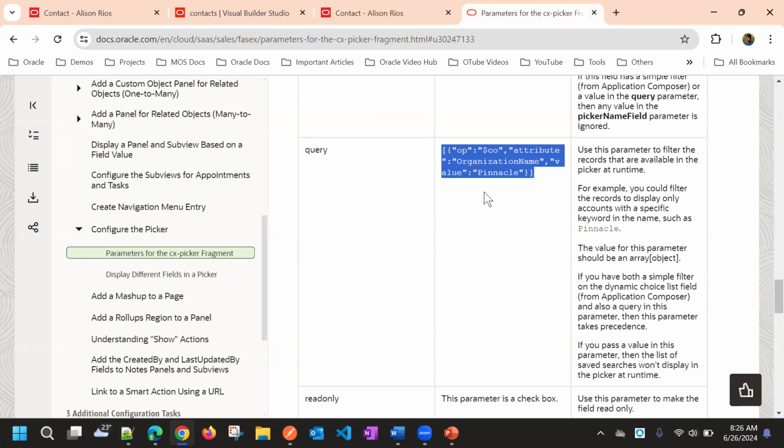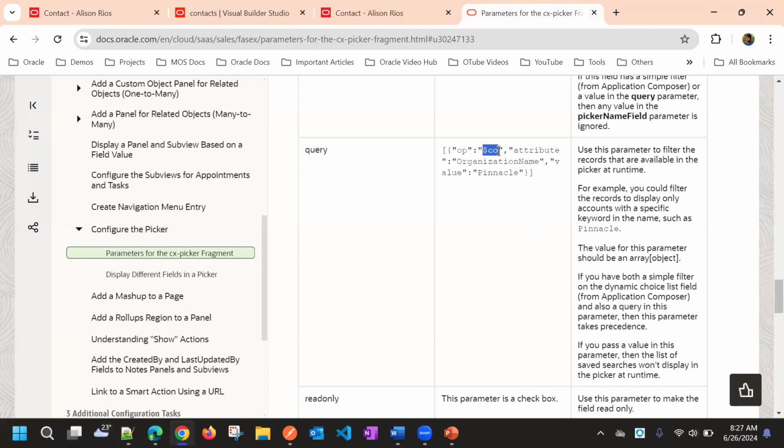Suppose you don't want all the accounts, but you need only some with a filter, right? Suppose you have a customer type, customer and prospect. If you want to display only prospect accounts or only customer accounts, this kind of filter will help for that.